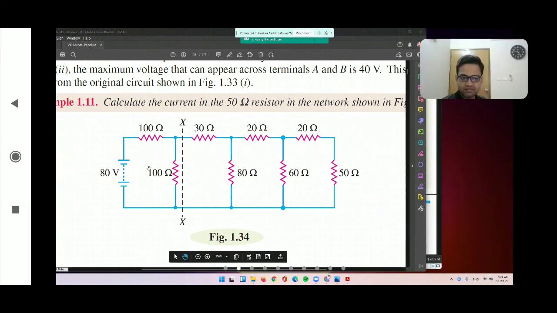Look at the number of resistors. This is RL. If you want the Thevenin equivalent voltage, you should find the voltage here, right? Look how many resistors you need to consider. Look how many times the current is divided: 1, 2, 3 times.